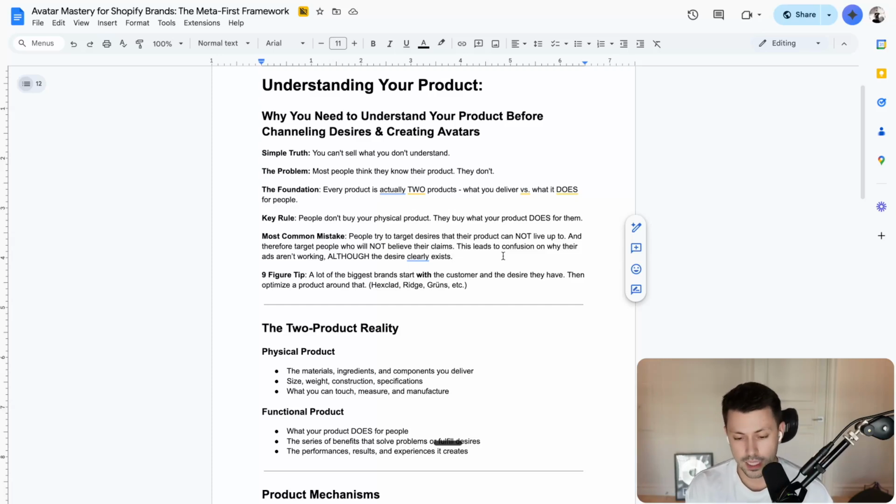And so what you need to understand, most importantly though, is that you can't get confused with the fact that this desire just doesn't exist, right? A lot of the times there are desires that do exist, and people obviously want cold water. But if there is not a better way for them to get it, like say, for example, this just kept my water at the perfect temperature, or like it froze it or something, I don't know, then that's potentially a new way to deliver to that desire that I have, okay? Again, we're getting a little bit weird with this cold water example, but I'm just trying to help you guys understand that the most common mistake a lot of you make is that you try to target desires that your product cannot live up to because they're either too sophisticated or it just doesn't make sense, okay?